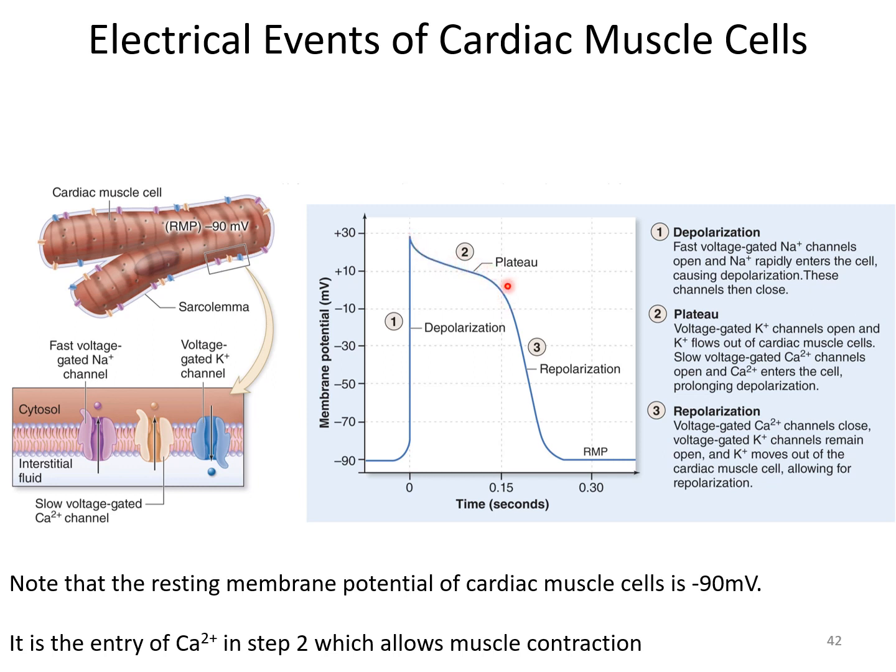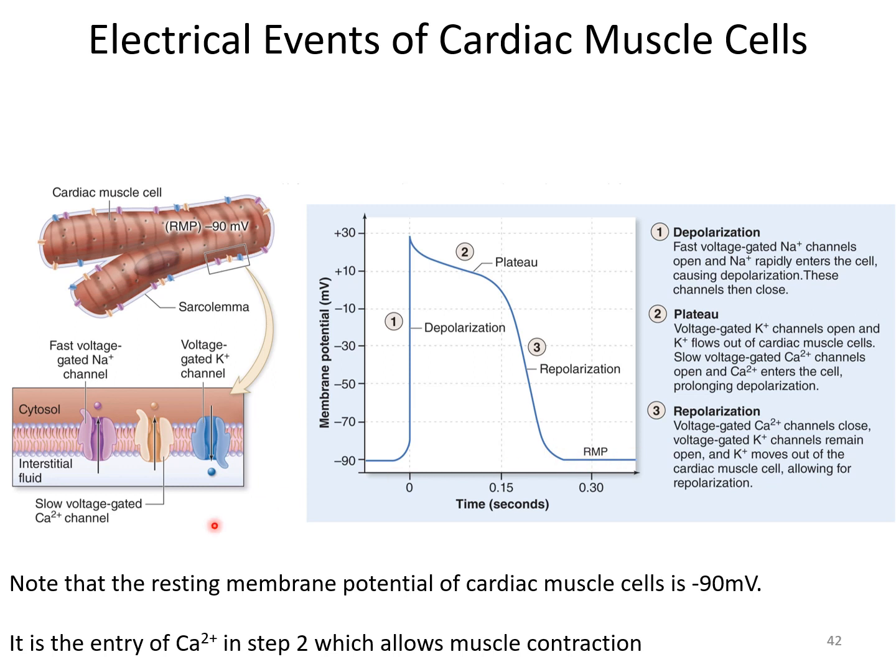So what's causing the plateau is that at the same time that potassium is open, so that potassium is leaving the cell, you also have slow voltage gated calcium channels open, so calcium is coming in. So you do have some positive charge that's leaving, but you also have some positive charge that's coming in. That's why it's not a rapid decline. It's kind of this slow plateau looking structure. And then eventually those voltage gated calcium channels will close. And so about this time you have closing of the calcium channels. So calcium is no longer coming in, but the potassium stays open. So now you're losing potassium and then you get back to resting membrane potential.